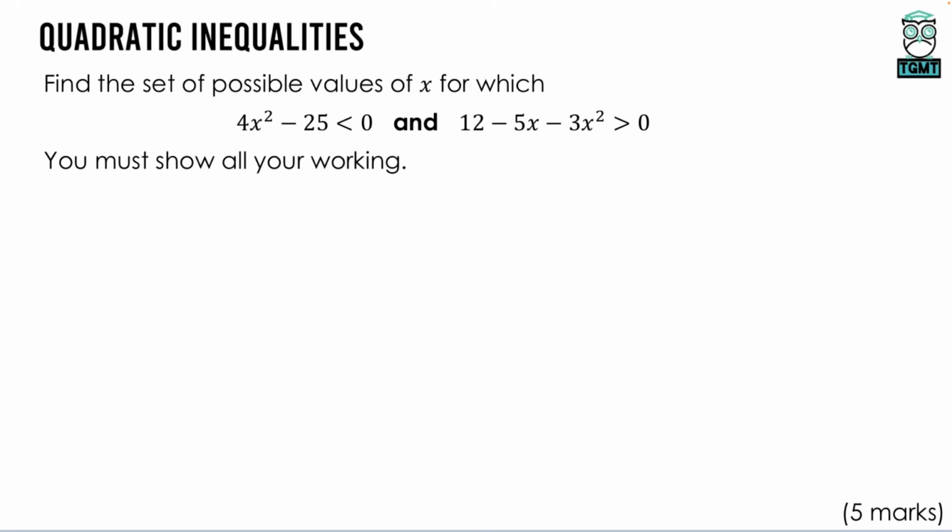Now normally when we have these more complex quadratic inequalities and we're asked to find a set of values like this, normally those inequality symbols will be pointing the same way. So we'll discuss that as we go through, as to why and how we're going to potentially force them into facing the same way. But when we have questions like this, we have to factorise and find those solutions for both quadratics. Now this quadratic on the left, 4x squared minus 25, is a difference of two squares.